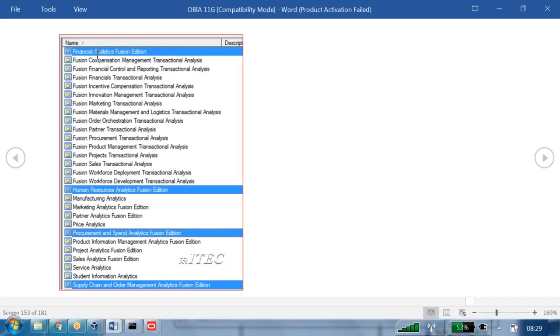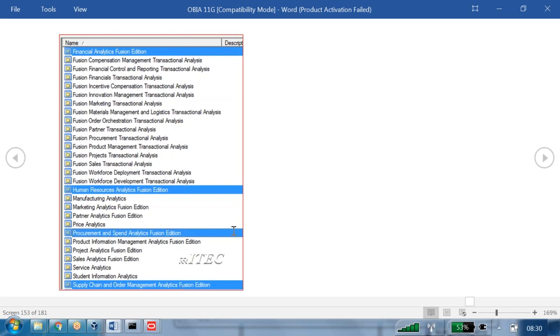Now those projects are samples. You can see the project names: Financial Analytics, Human Resource Analytics, Procurement and Spend Analytics, Supply Chain and Order Management Analytics. Oracle created this RPD and gives it as part of the OBIEE BI Apps. We did not create this RPD. Oracle created it, ready to use for these areas with their source systems like Oracle apps, JD Edwards, PeopleSoft, Oracle products. With those, if you want to use it directly, you can use it. Okay, I'll talk about that later.